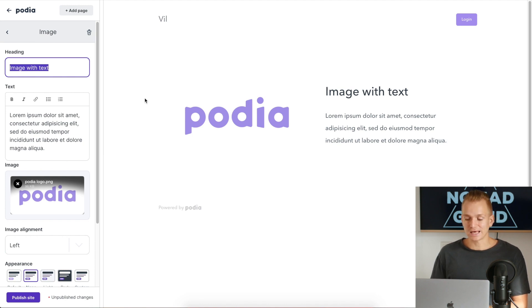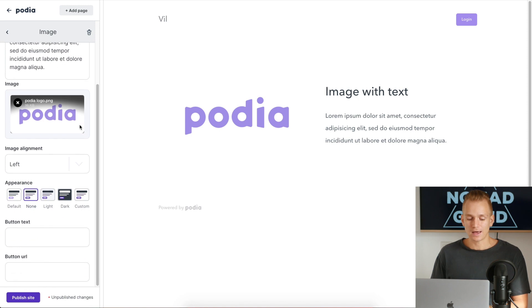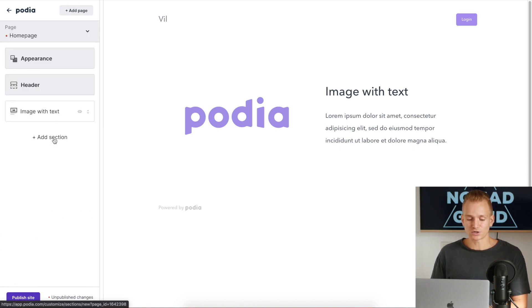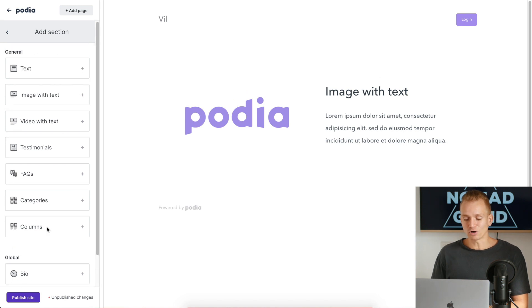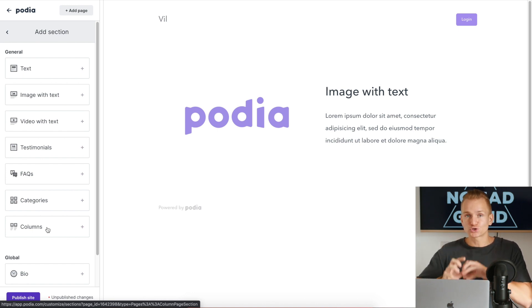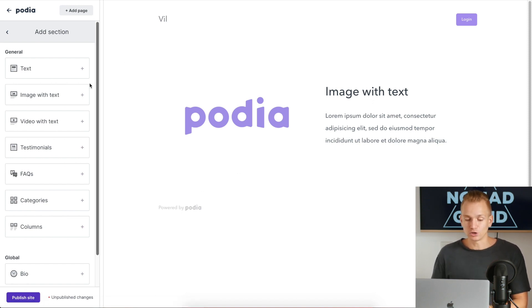When it comes to creating pages, it's a very simple experience — you can press on different sections and choose what you want. I honestly never suggest using a landing page builder on the course platform itself, because a 1% versus 2% conversion rate makes an absolute difference. But if you choose this option, they do have a really nice landing page builder with great design and very simple to use.